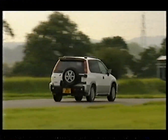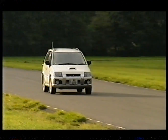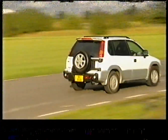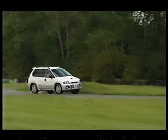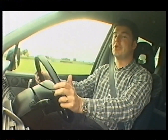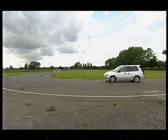Well, you're certainly not going to have any trouble being the first out of the supermarket car park. This thing really does accelerate like a train. It is, to all intents and purposes, though, just a standard MPV. There's nothing exceptional about the way it drives. It's got a bit of body roll. The gear shift is more or less exactly as you'd expect from an MPV. Great visibility out of it, as all the things you would expect, but just this phenomenal acceleration from a 247 horsepower engine.